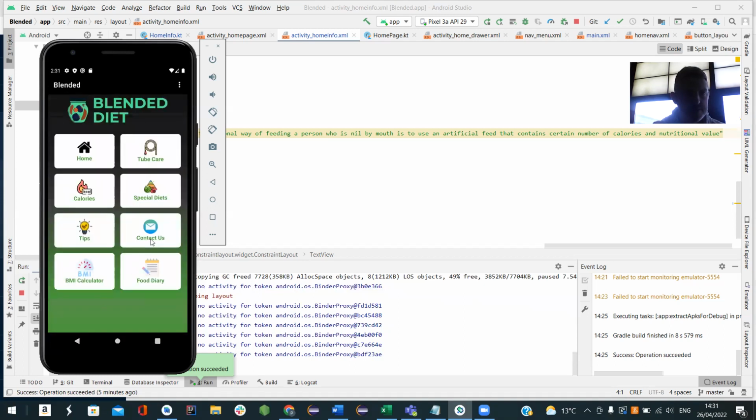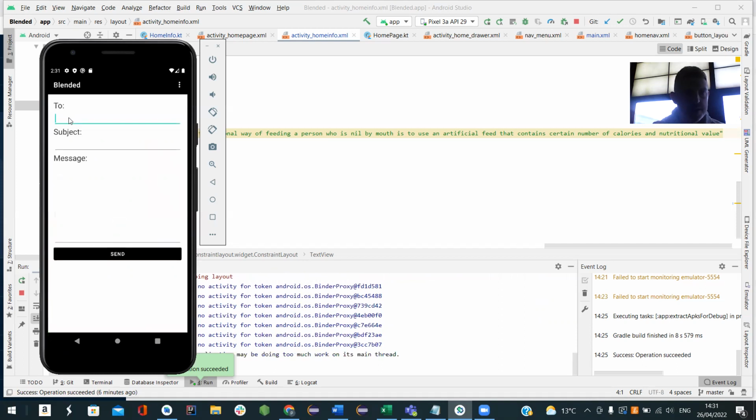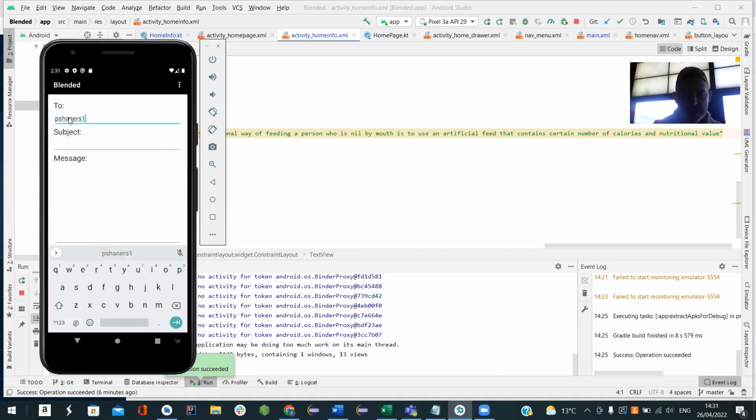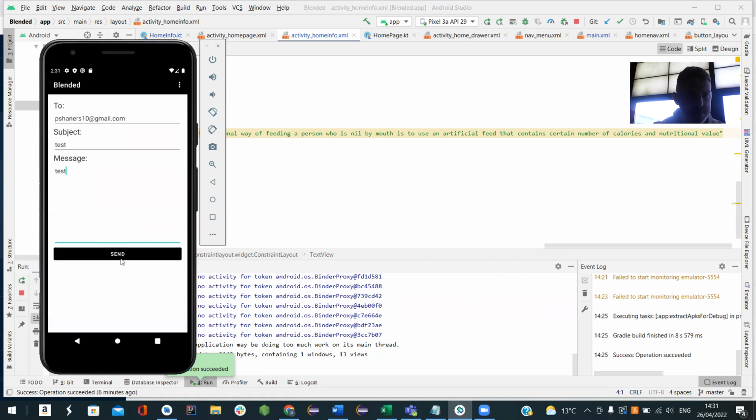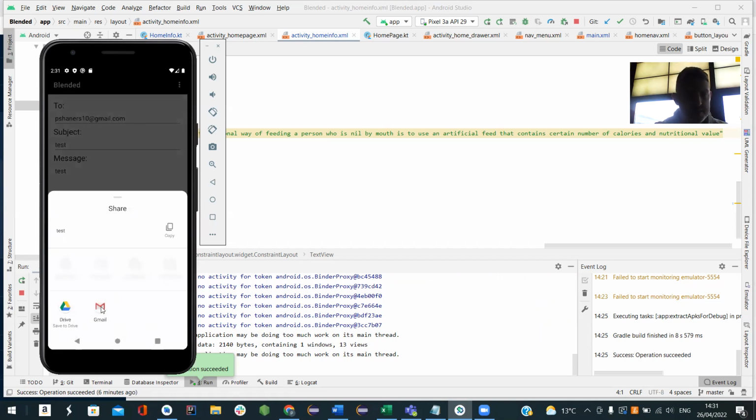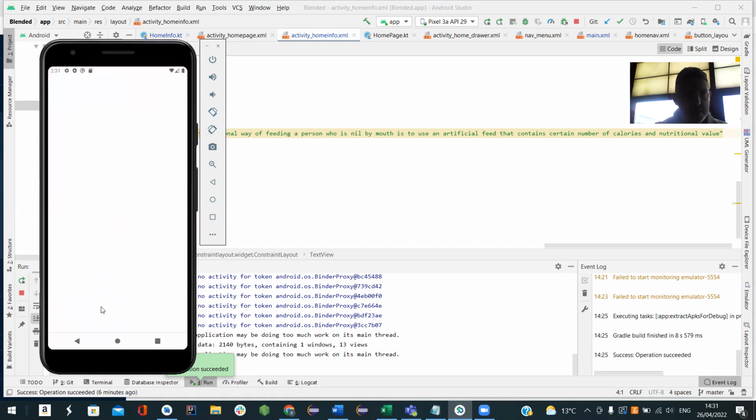So then it's contact us, which is basically a way to email. I will have my email in the description, and it's a way for the app user to be able to contact me. Like in most apps, if you need any information, you contact the administrator, and it's a way of contacting me. So just click on Gmail there, and it brings it to Gmail, and it'll populate the email, and you'll be able to go and send an email.